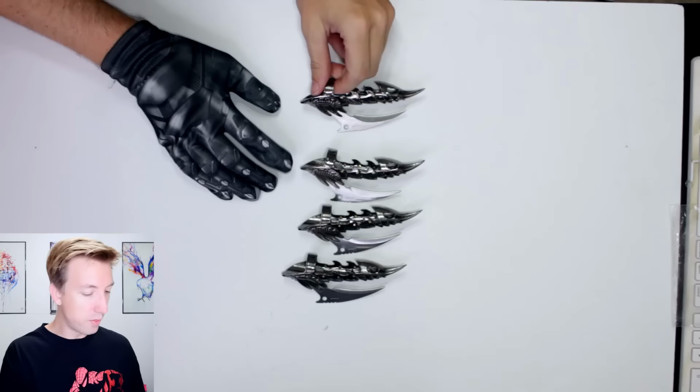There are all four claws. Let's put them on my right hand. That looks really cool, doesn't it? Check this out. Really deadly. Yeah, I'm excited to go outside and try these out. But now before we go outside and test these out, I need the full effect. So let's go online and see if we can get a Black Panther costume.